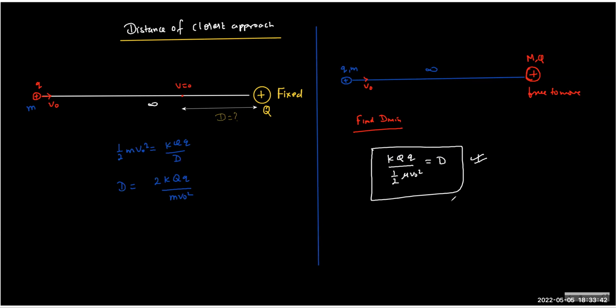In the CM frame, when both will move together, they will be at rest. So if you remember the formula for the kinetic energy in the CM frame, K will be half mu into u relative whole square, which is v naught square. And this energy at minimum separation becomes potential energy. So this is the energy which will eventually become the potential. So one form of energy will convert into another form, and that will give you the answer directly, right? Yes, sir. So the center of mass concept you can apply here also. It's not that difficult.